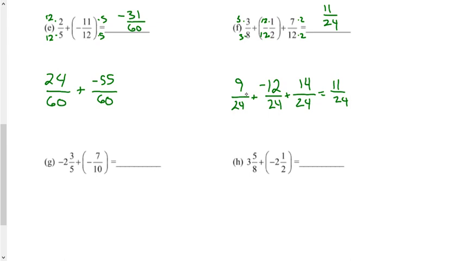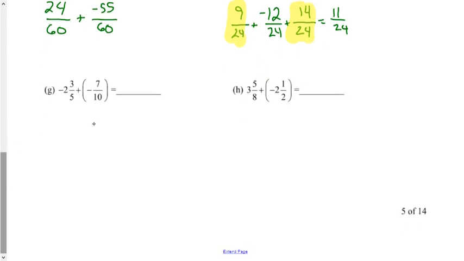Okay, so I noticed that I was taking away more than I had, so that took me down into the negative 3. The other thing you could do, if you wanted to reorder these and just do the positives, you could do that. 9 and 14 makes 23. So you could put those together and make 23/24ths, and then subtract off your 12/24ths. 23 minus 12 is 11. Maybe you'd rather do it that way. Nothing wrong with that.